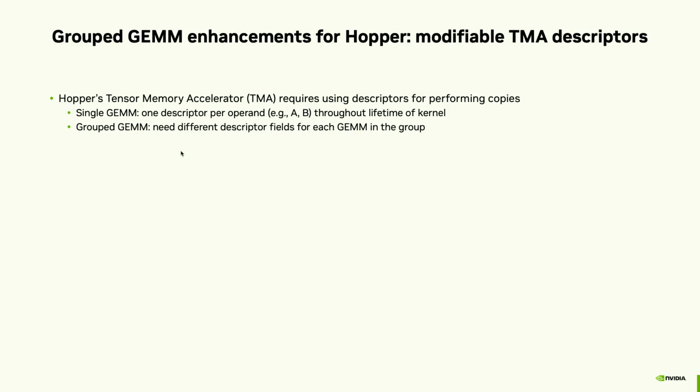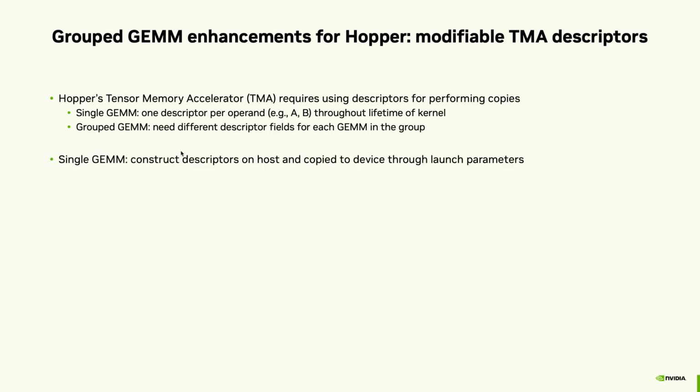Within a single gem kernel, we simply needed to represent enough TMA descriptors for each of operand A, B, C, etc. And each of these TMA descriptors would just be used throughout the lifetime of the kernel because we only had one gem to compute, so we only had one operand A. In contrast, group gem looks a little bit different. We have potentially many gems that we'd like to compute, and so for each of those gems, we would want a different TMA descriptor for operand A or operand B, etc. This adds some wrinkles to how we will represent TMA descriptors in a group gem.